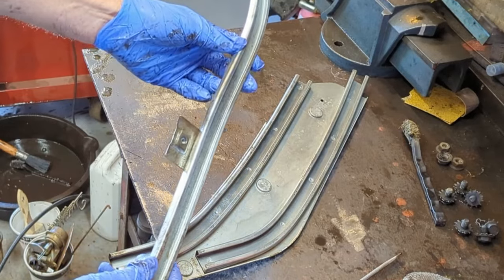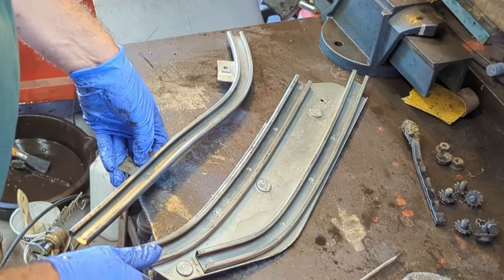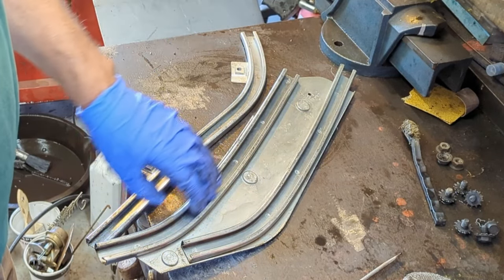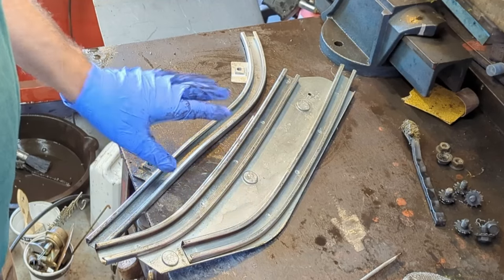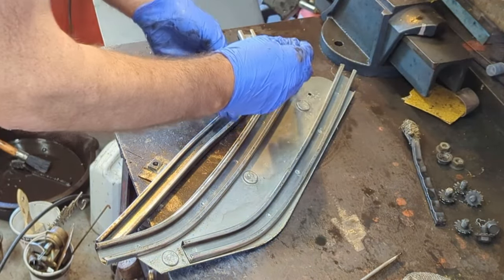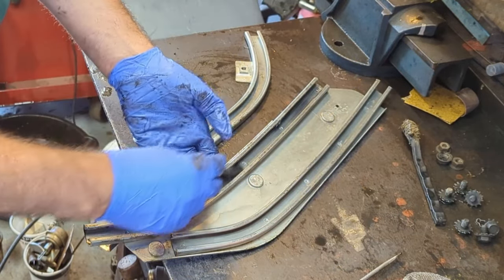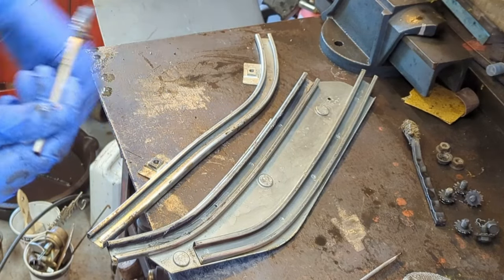That is cleaned up nice — I'm glad I did it. I think even if you're having windows that are slow going up and down and they're kind of catching, even just cleaning these slides will make a big difference. Because they are really nice now, nice and clean. I'm going to give them a quick lube with the MOLLE grease. I was thinking that lube you can buy for RVs for the slide-outs to lubricate the tracks would work good in there because it doesn't collect dust. But since this car won't be out too much in the dust, a little wipe with MOLLE will be just fine.